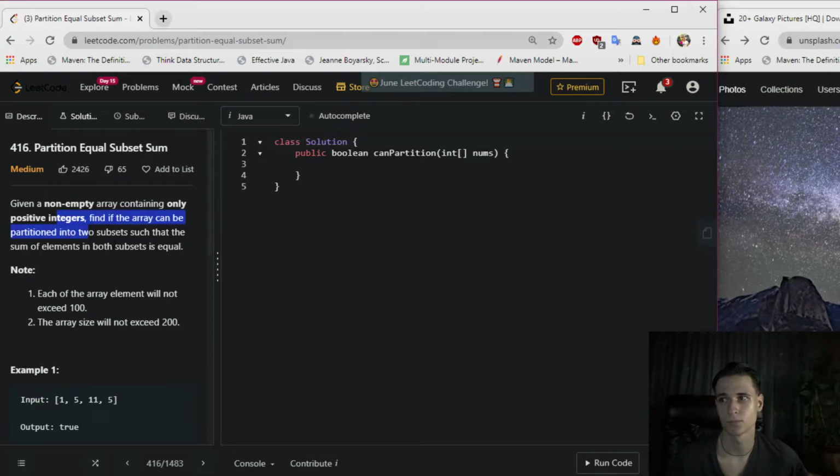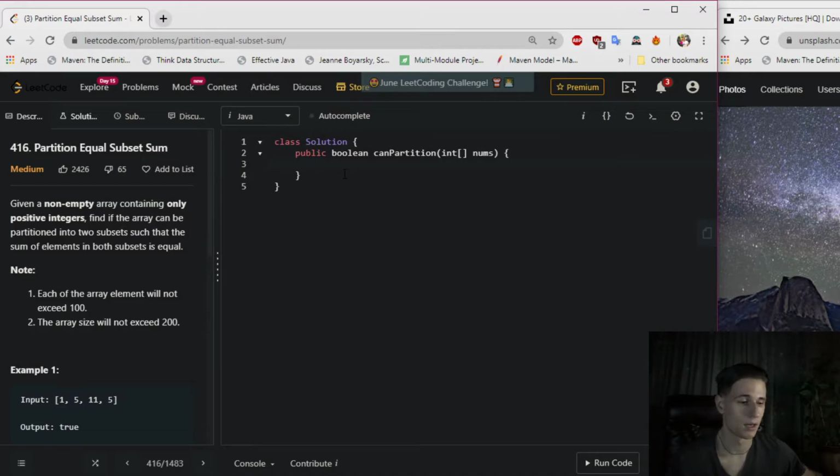But for this problem we can use dynamic programming with the 0-1 knapsack approach. When we talk about that type of problem, we come up with a solution which has a 2D array, but I'll show you how to do that with just a 1D array, and we will optimize that solution.